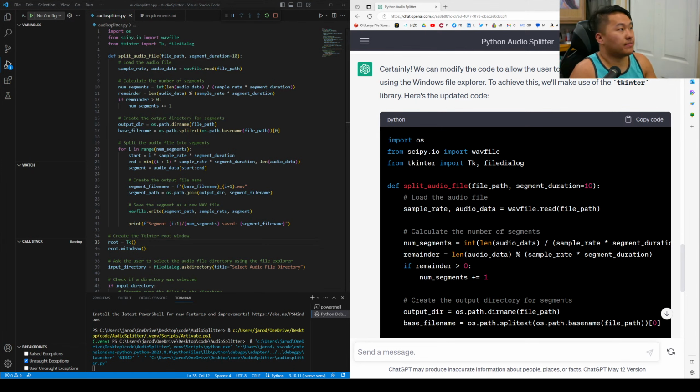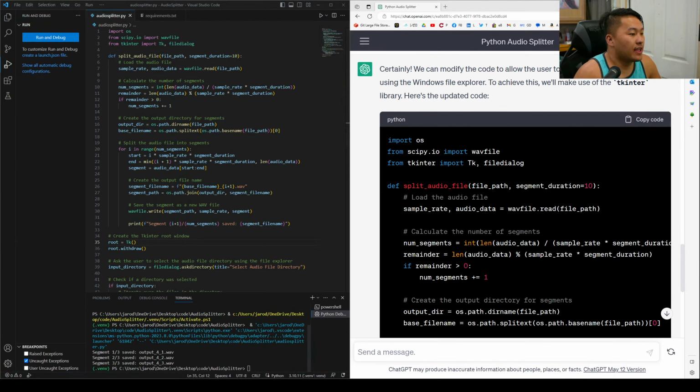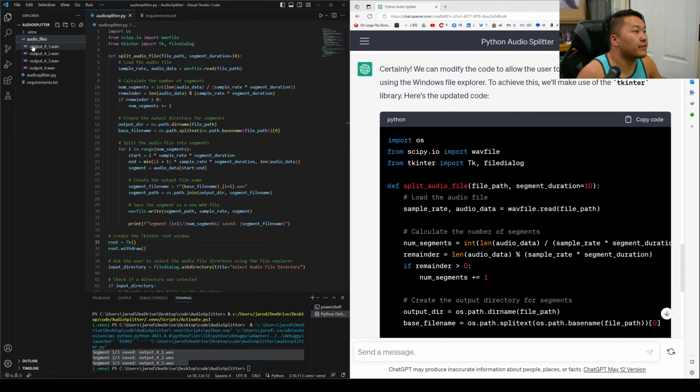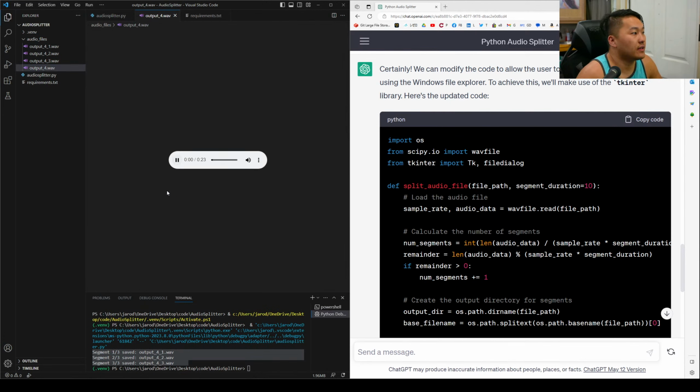Okay, so yeah, I just created another folder inside of my folder to select it, and I selected it, and there you can see at the bottom I've got 3 different outputs here, and here's the folder, the audio files, and here is the additional wave file.